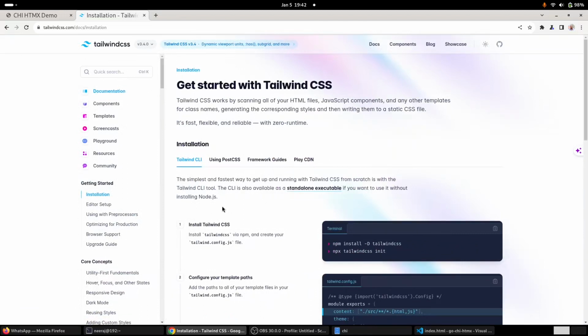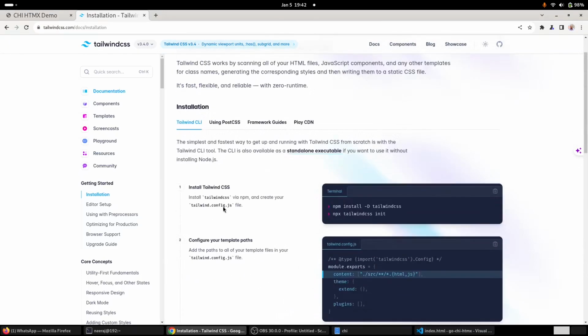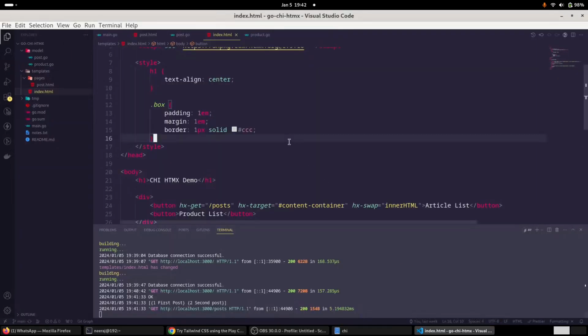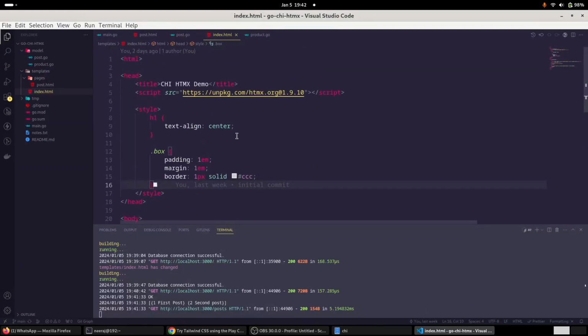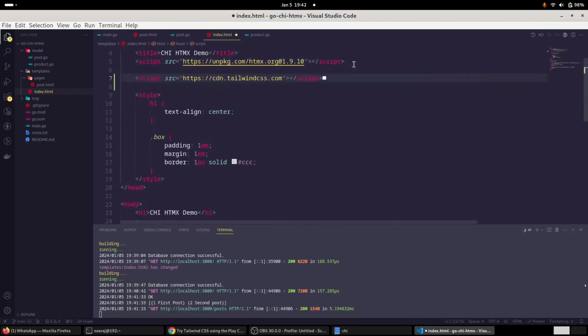We can compile it and build it on our own using the Tailwind CLI. But for the sake of simplicity, I am going to use the CDN approach. So I'll click on this tab and simply copy this, and I'll come back to our code, and here I'll simply paste it.